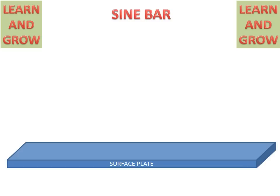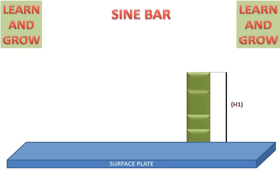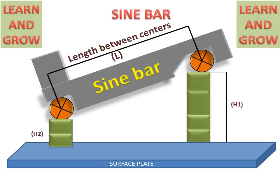Firstly, we will take a surface plate so that a precise plane surface will be maintained. Block gauges give a height H1. This height is known because these are standard blocks. On the other side, there are also block gauges, and a sine bar is placed on these block gauges. Then we place the workpiece on the upper side of the sine bar. This part will support this workpiece.